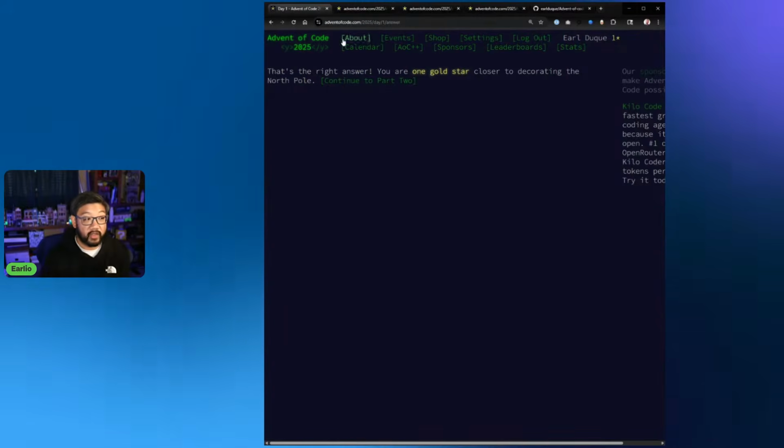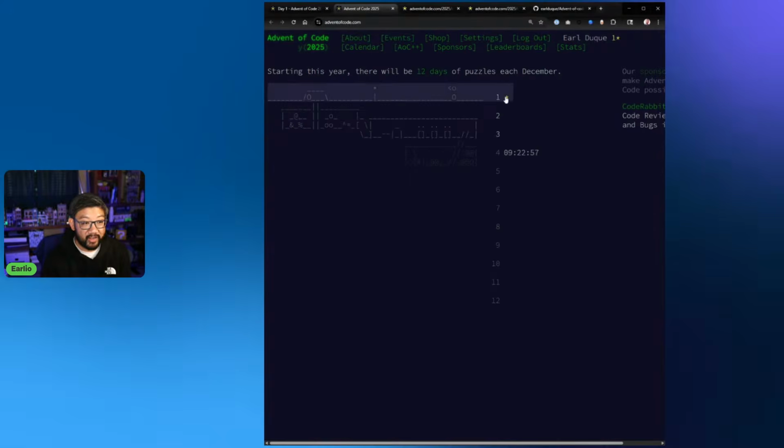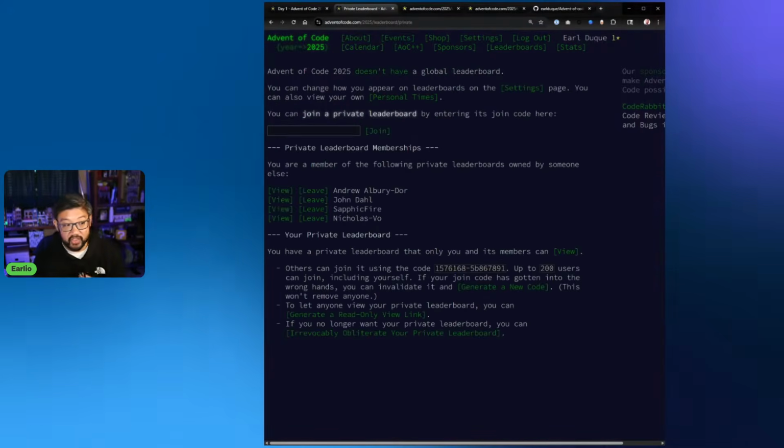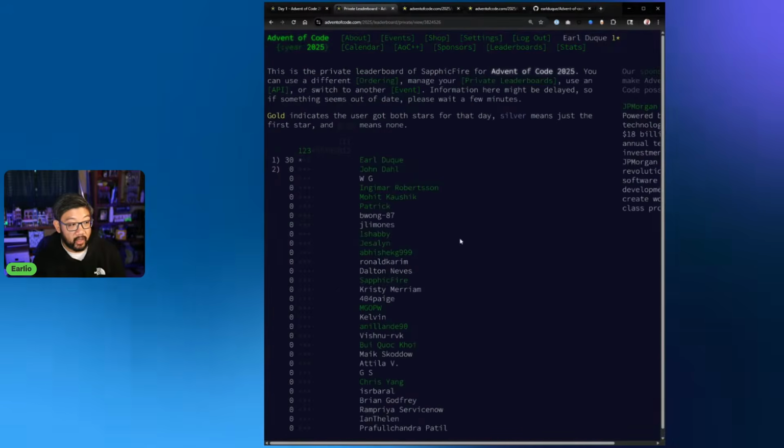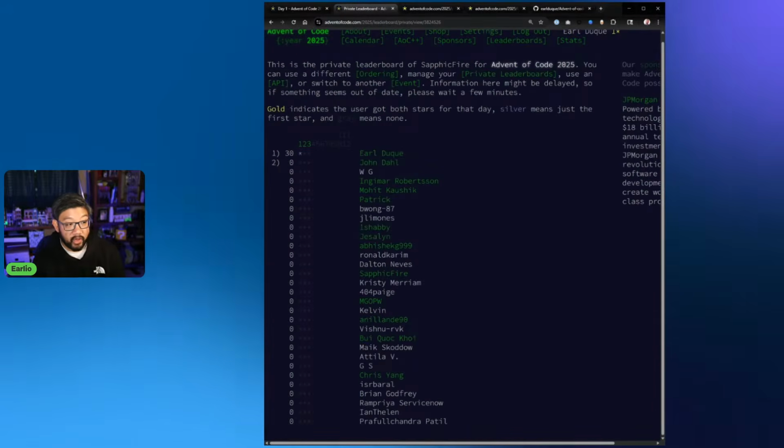And so the fun part is, if I go back to my main page, I have a little star, yay. And if you join our leaderboard, which there's instructions inside the GitHub repository, you can see the progress of everybody else. And nobody's participating this year because we didn't advertise it and we didn't encourage people to do it. So nobody's doing it this year, which is sad, because we used to all race each other every day. But everyone has lives now.